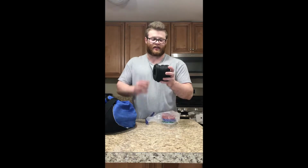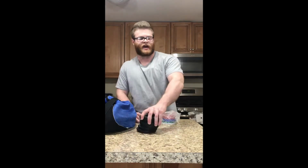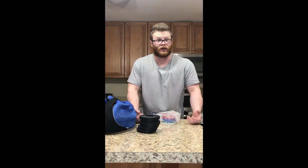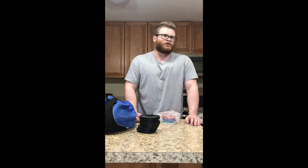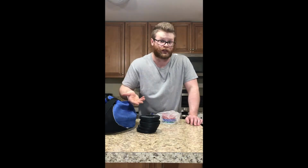These are the same exact thing. These are just magnetic, and I use these for the cable stacks. So for example, if I'm on a cable stack and I'm doing cable curls with 20 pounds on the stack, most stacks are gonna go in 5 pound jumps. So I'll have to go from 20 to 25.